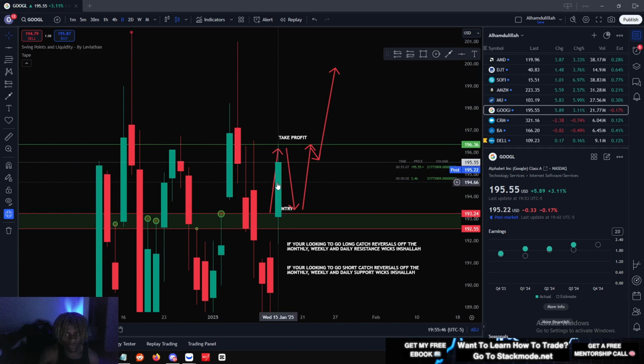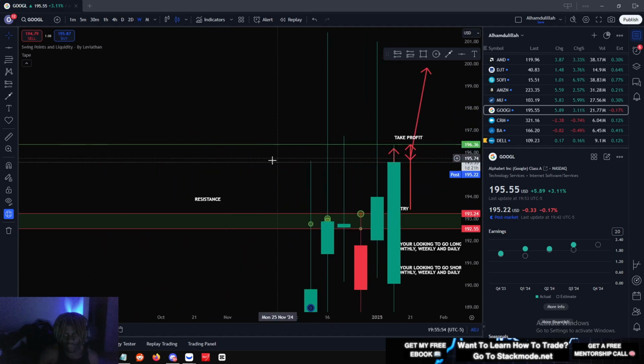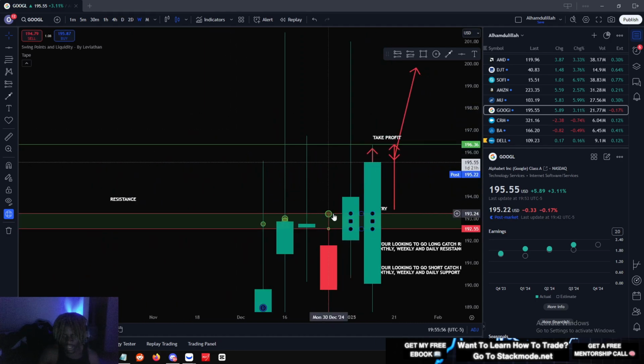So right now, we're hard bullish, so I'm going to be looking for a pullback. And how do we find our entry? Look at these previous wicks. Well, we use the weekly first. Boom, tip of the wick right here. Cool. Let me scale down to the daily and make sure it looks the same.